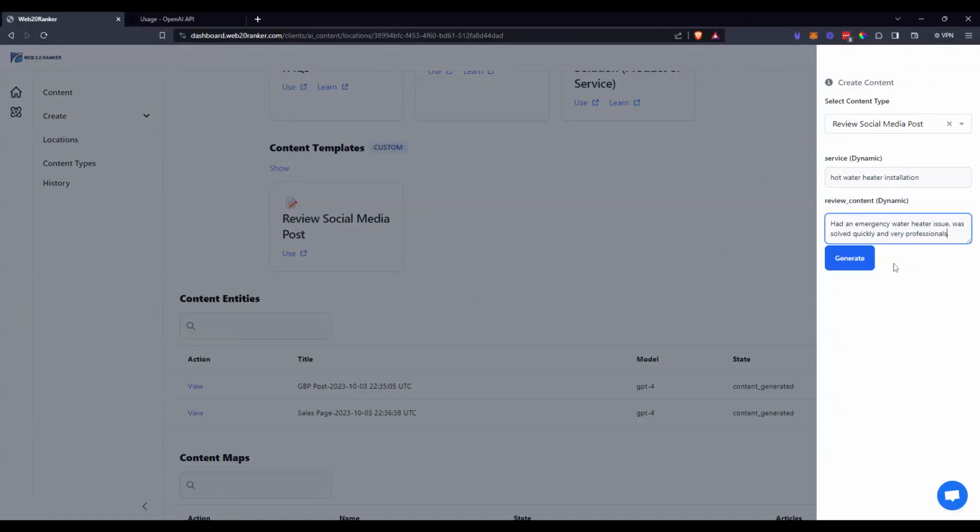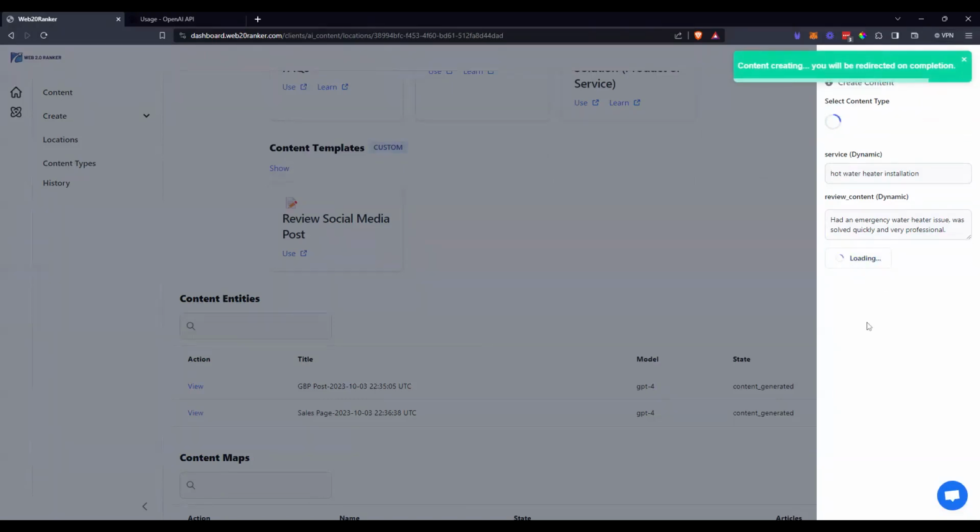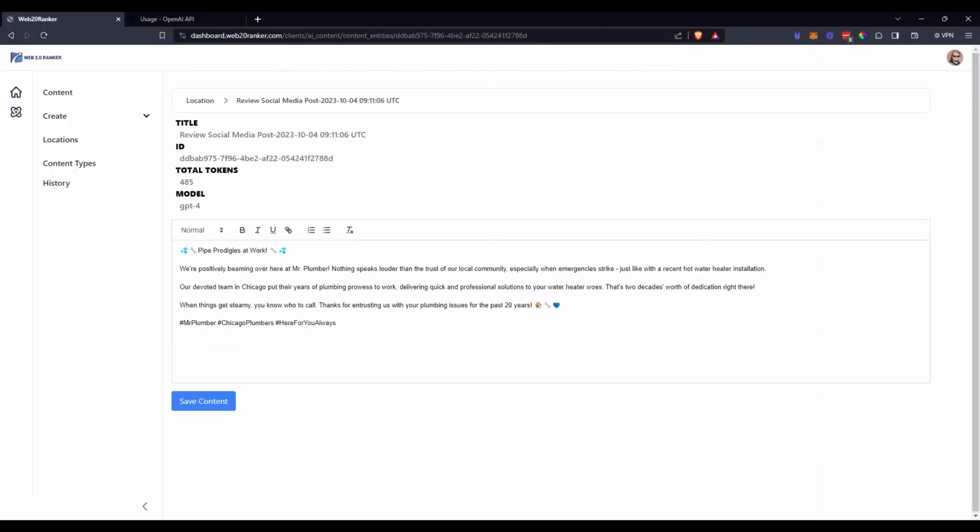So we put our review in here, and we put the service that was reviewed there. We go ahead and click generate, and now it's going to use our custom template to generate the content. We'll just wait one minute here for the content to be generated and take a look at our post.